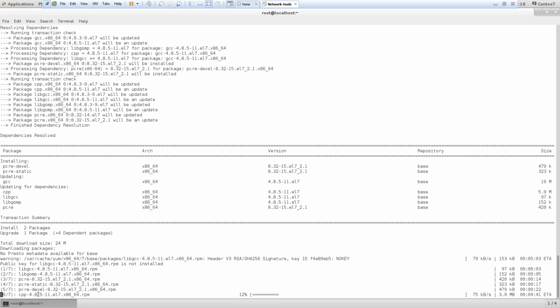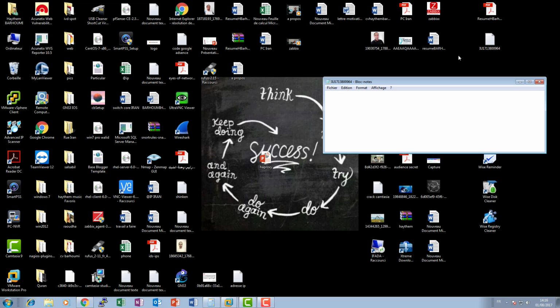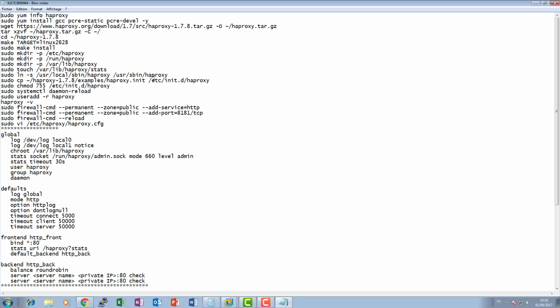The second step is to download the source code with the command below. You can check if there is a newer version available at your HAProxy download page. So copy this website.